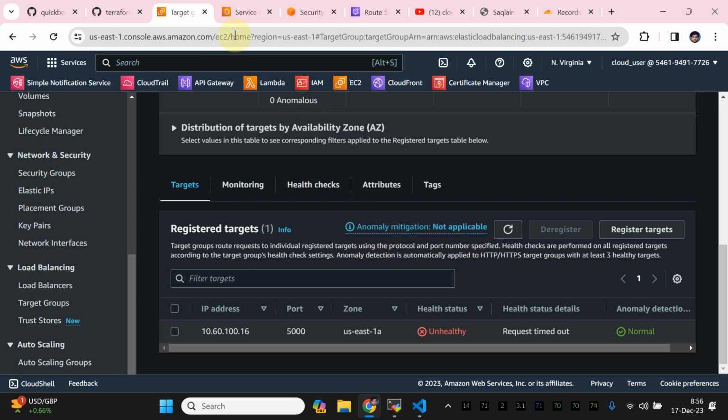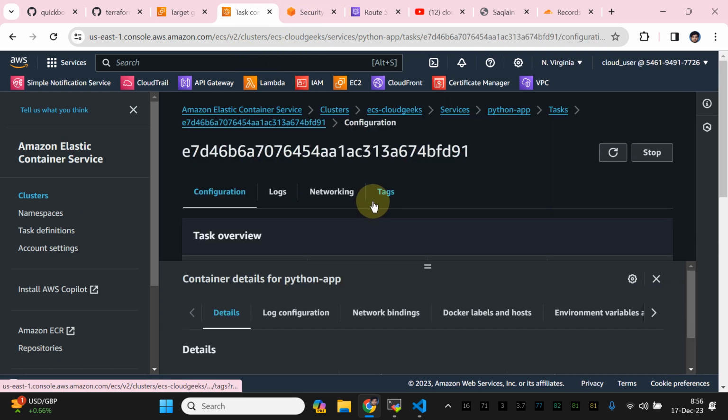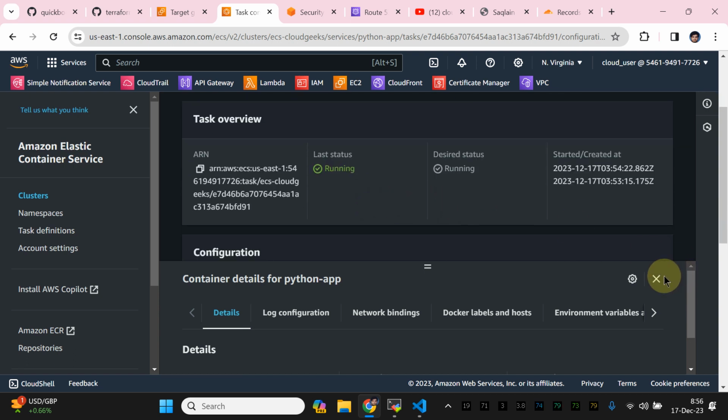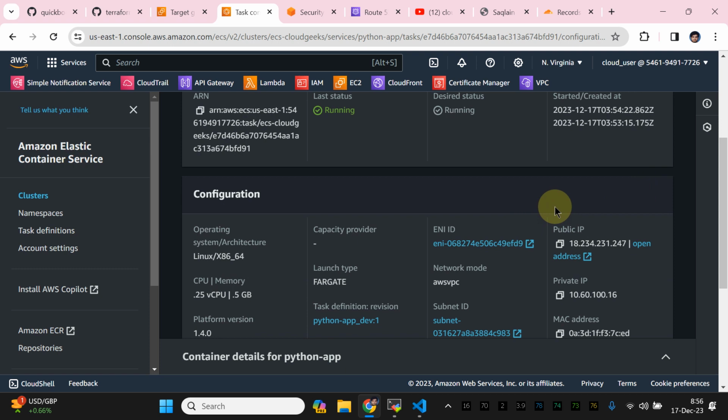So, first of all, if I navigate to this task, it is healthy. If you scroll down, what I have done is intentionally added the public IP, guys. In the production environment, you need to make sure you set the public IP to false. Along with that, I've added public subnets intentionally.